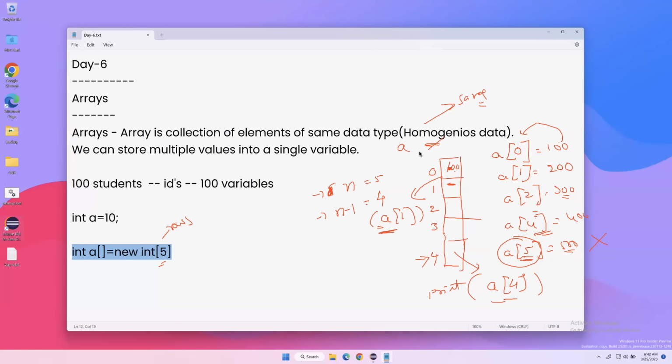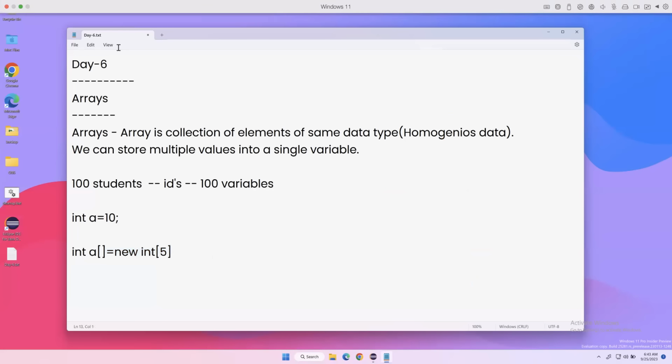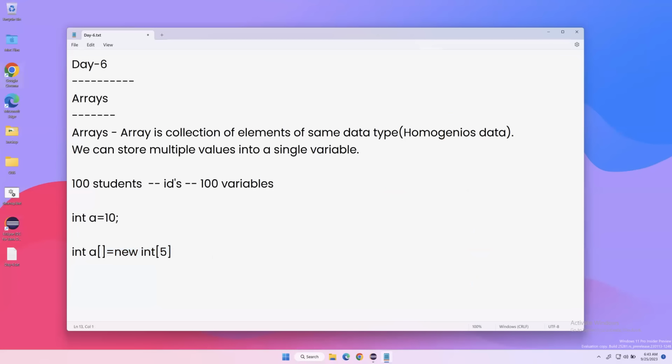So this is the basic initial understanding: how we can create an array, how we can store the values in an array, and how we can operate by using the index. The index plays the most important role in the arrays concept. Okay. Now, there are two kinds of arrays we have. One is single dimensional and the second is two dimensional.